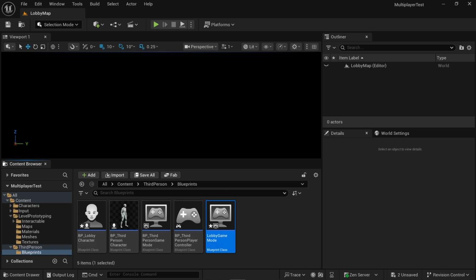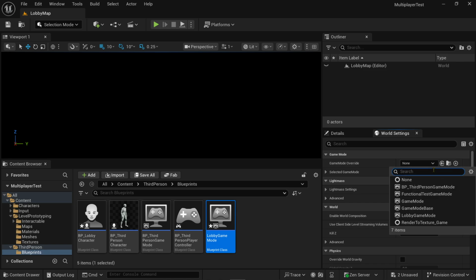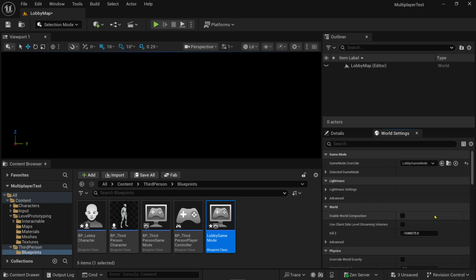All right. So from here, we need to open up our world settings. So over here under the outliner and our details, we'll click on world settings. And then in game mode, we want to have our lobby game mode. And then we're going to expand.